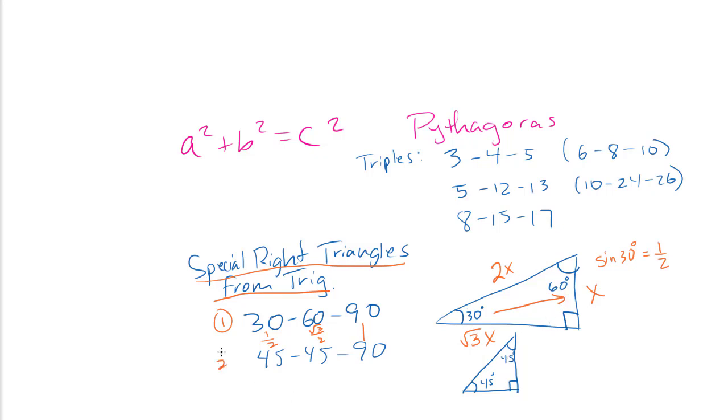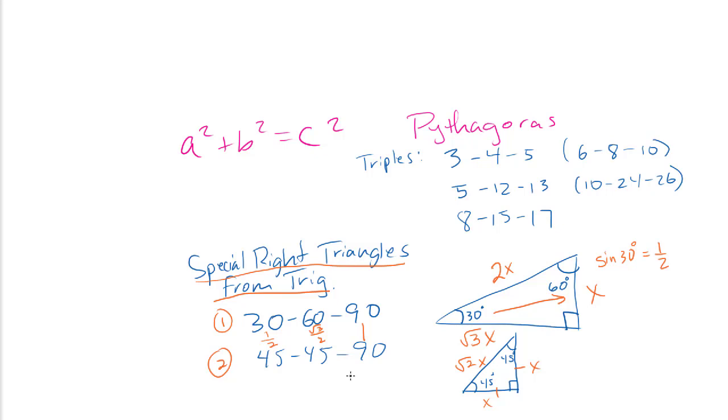The second one we want to know is the 45, 45, 90 right triangle. It's an isosceles right triangle. The sides opposite the 45 degrees must be congruent. Therefore, our side lengths are, if I call this x and this leg x, the diagonal will be root 2x. By the way, I know the diagonal of a square is root 2 times the side length, so that's kind of the same thing going on here.